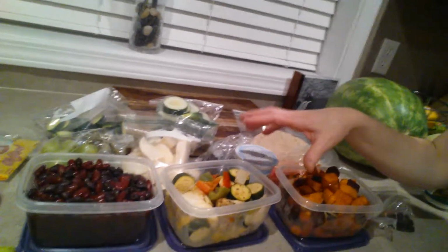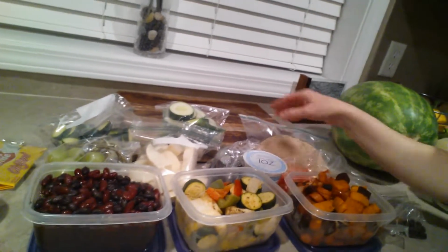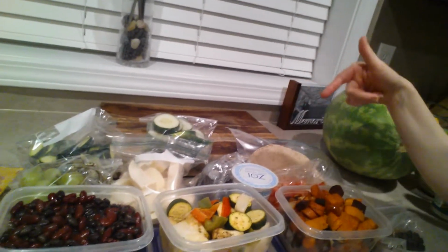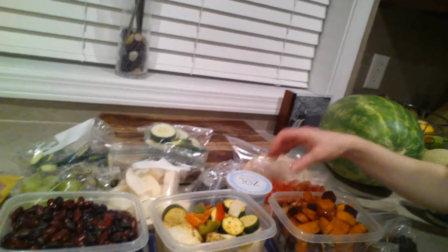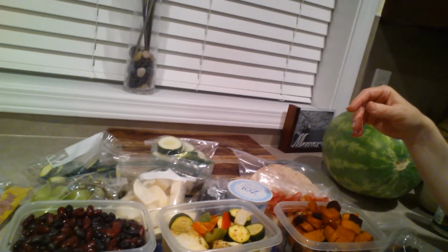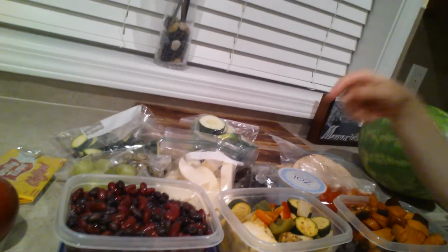So for my main lunchtime, I just did this new thing. I roasted these vegetables, and I have a tortilla here that, at work, in the break room, I'm going to get the tortilla, put the beans and the vegetables in it, and microwave that, and then I'll add some fresh tomatoes and possibly some Greek yogurt, which you can use in place of sour cream. And I have 2 different types of beans, because I read that you want to have legumes every day, and you want to have different types. So I just mixed 2 cans of beans in there.